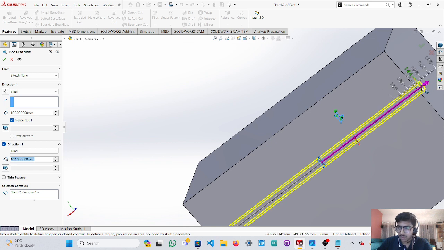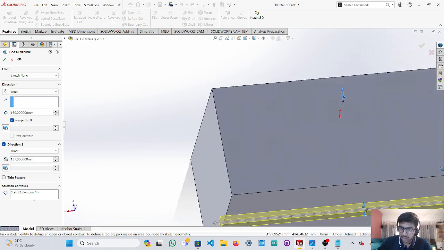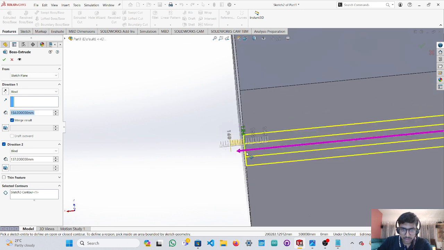310 divided by 2. Let's just see here, right? So if we read on top, this part is coming 154. So it should be 164.